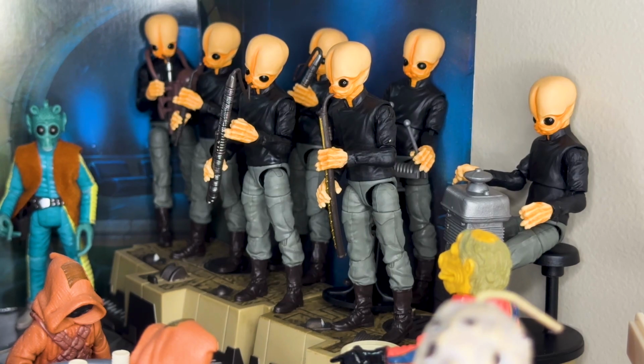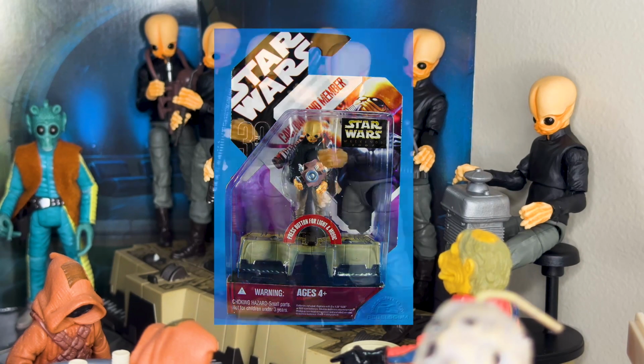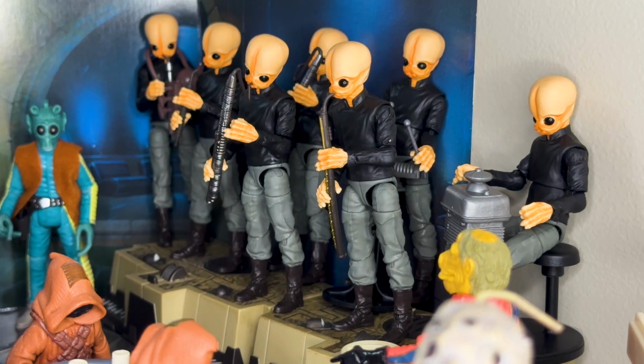Now, you're wondering, like, what am I using as a stage? Because you see these two things right here. Well, these are the 2007 30th Anniversary Collection Cantina band member sets. Each one of these came as a Walt Disney World exclusive. This was from Star Wars Weekends back in 2007. And these were $14.95 per figure. And they came with these great basses that lit up and played a little song.